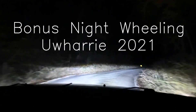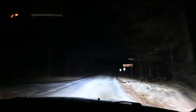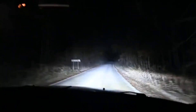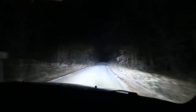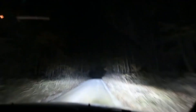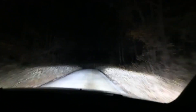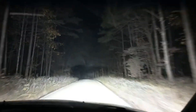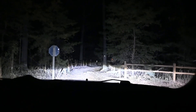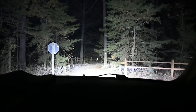These are our normal running lights, which are just LED plug-and-play lights. These are just our high beams here — they're pretty bright too, plug-and-play LEDs as well. But here's the moment of truth — let's see how much the trail gets lit up with our new light bar. Yeah, it's pretty bright. So this is without the light bar, and that is with the light bar. Yeah, that's incredible — that's pretty crazy.